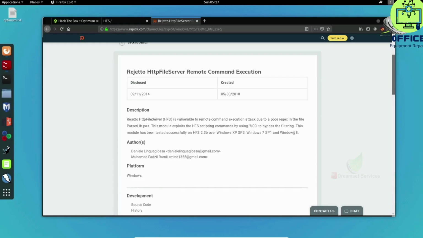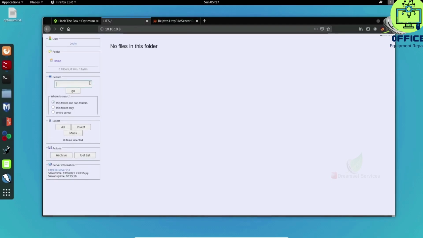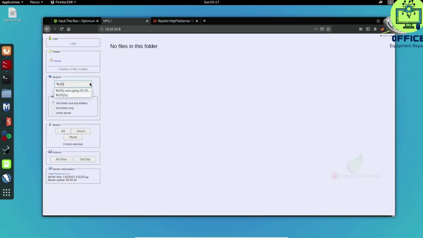So this means that on the search bar over here, we can type %00, then open some brackets, and we can see that here I've already tested this, and this is actually a blind command execution.